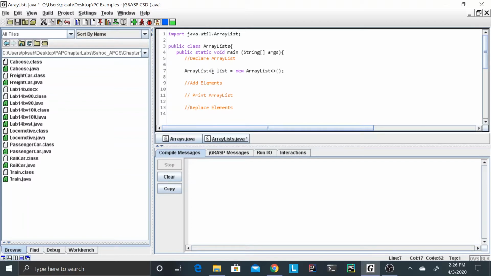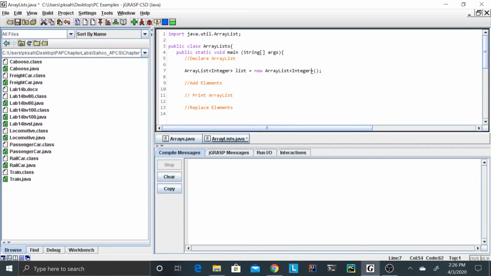One thing to know about array lists is they only accept object types and not primitive types. That means you can't use int, but you can use the Integer class. The Integer class acts as a wrapper around the int primitive type, so that you can actually use it with array lists such as these. So if I do Integer, you do it there, and then you also want to do it here.